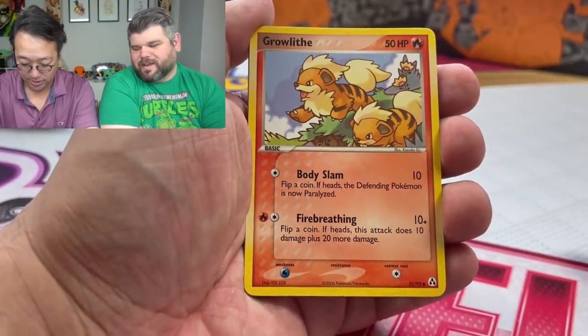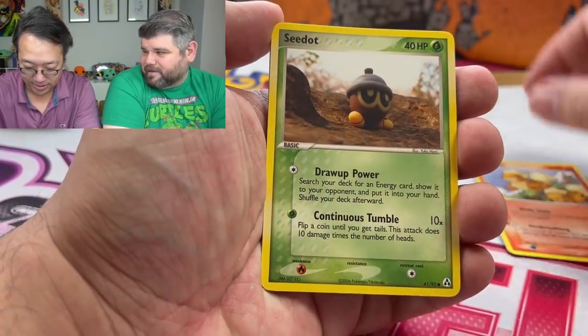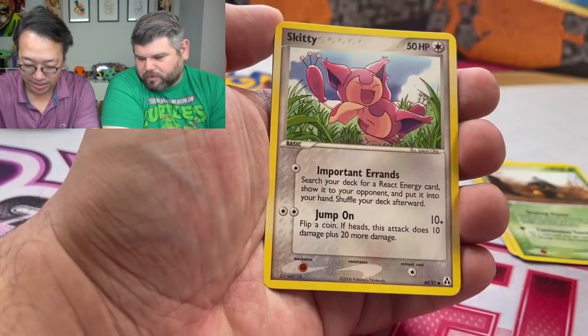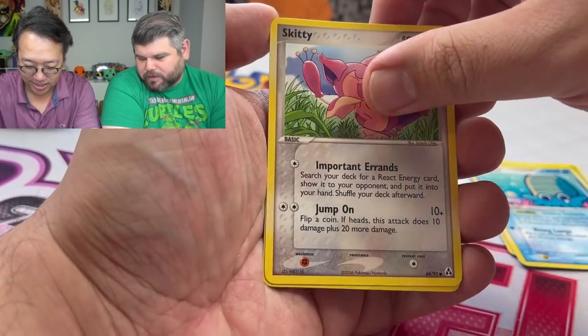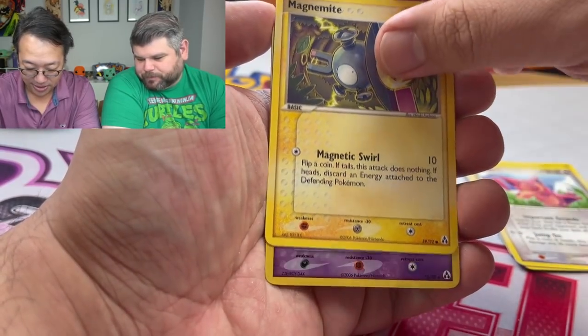It's so expensive. Like, a Deoxys box is now pushing $100,000. Almanite, $100,000. That's crazy. Skitty. All because of the Rayquaza chance to pull the gold star deck. Magnemite that we pulled.